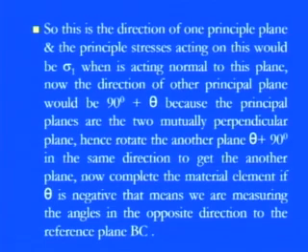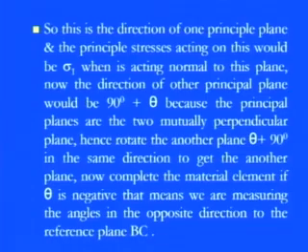So the location of the first principal plane, that is theta 1, and the corresponding sigma 1, is easily calculated. Once you plot sigma 1 and theta 1 on the oblique plane, you can easily get the other direction, which is nothing but perpendicular to the previous one. That is, sigma 2 is always acting at 90 degrees to the previous one. Theta 1 plus 90 degrees will give you the other location of the principal plane. So here we have two mutually perpendicular planes, hence we can simply rotate the first plane by 90 degrees to get the other plane direction.